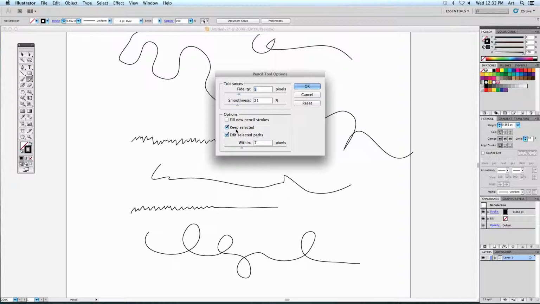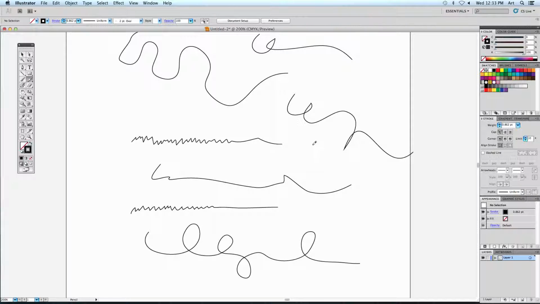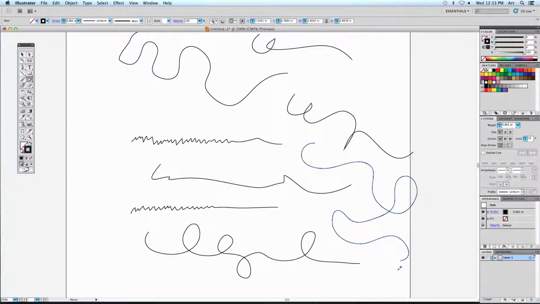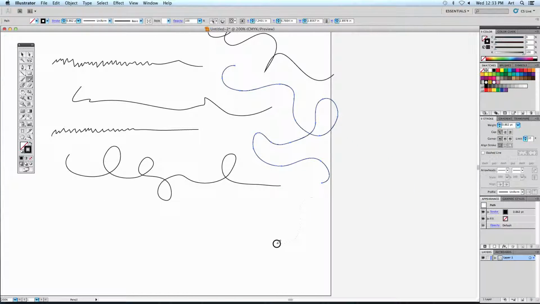Of course, if you keep it selected and you can edit within it, if I draw a line and then I stop and I draw again, it's going to connect that line to the other one. And we saw that when you were trying to draw off the little vector people. If I move over too far, it's just going to start a new line and it's not connected to the last one.